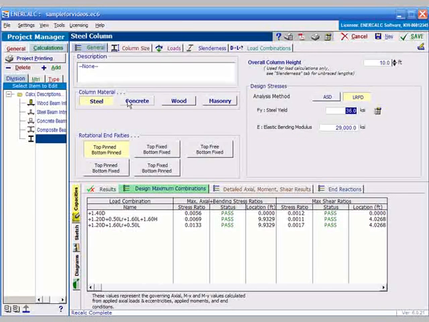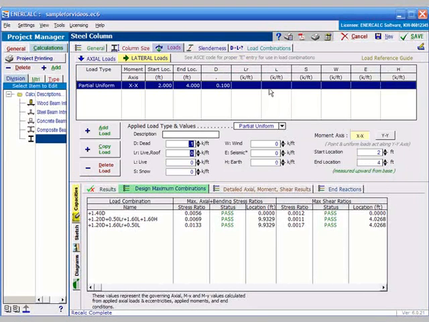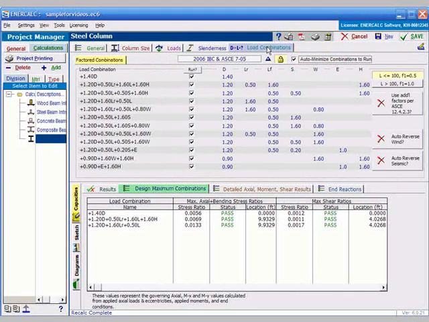Again, you can easily push these buttons to switch between any material you like. If you start out with wood and the loads are just too high, you can easily switch over to steel. We have end conditions, stress specification here, column size data, which will be very different for each program you're using. The loading data is similar for all materials. The slenderness we're going to go through in a separate video. You can establish slenderness for each axis and load combinations. So that's just a quick overview of the column program.